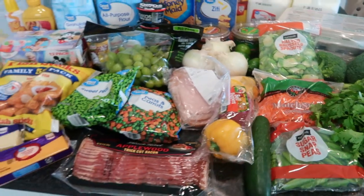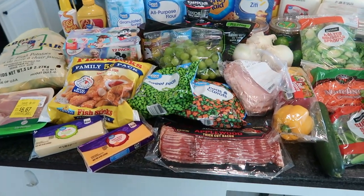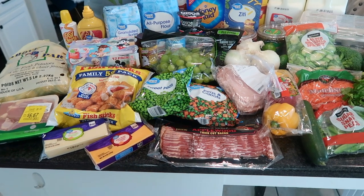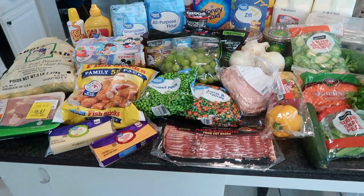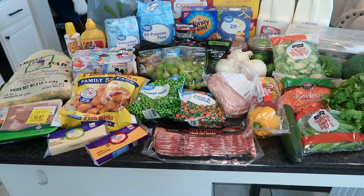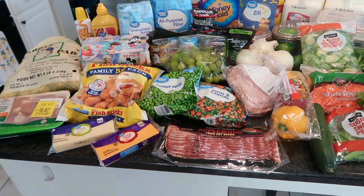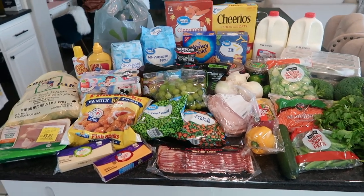One of the other meals I already have ingredients for is a cilantro lime chicken bowl. I have some chicken breasts I'm going to marinate in cilantro lime seasoning and make some Mexican rice or maybe cilantro lime rice — we'll figure that out. The other thing I was going to make is some chicken drumsticks, actually — let's come over here and take a look.